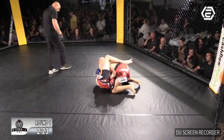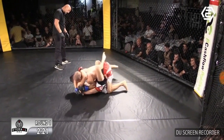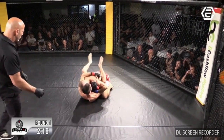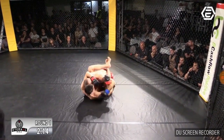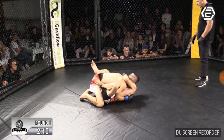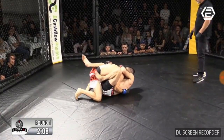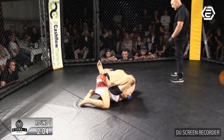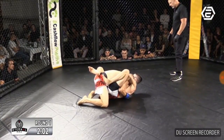Darcy looking to get back to guard — he's very flexible off his back, so he's looking to get his legs back in. He's very difficult to hold down, and he's almost back in now, and he locks up the full guard. Just controlling that posture at the moment. Darcy's very savvy off his back. Jesse's putting a lot of pressure with the head, a lot of head control, keeping those elbows nice and tight, looking to control.